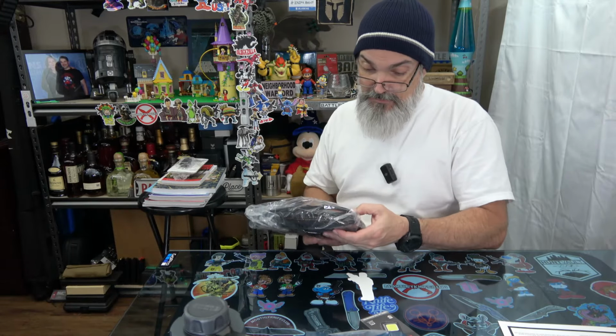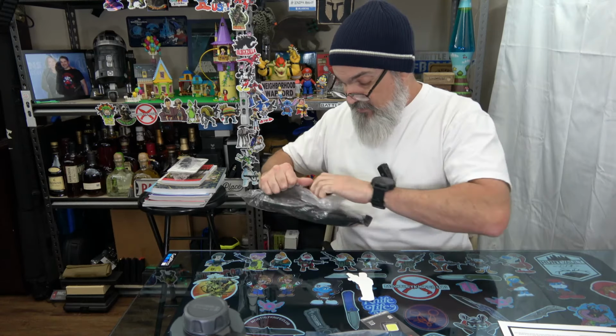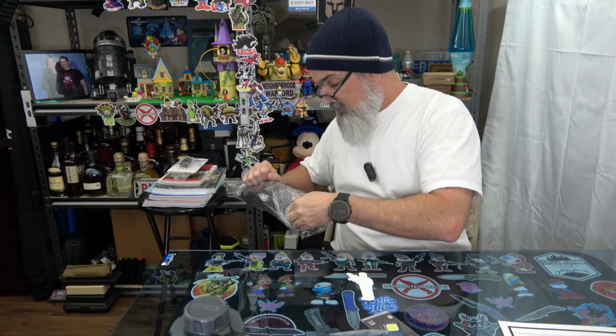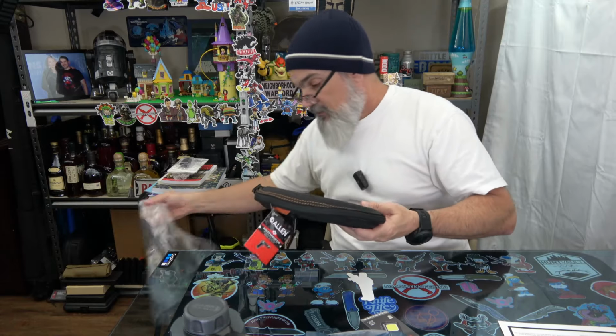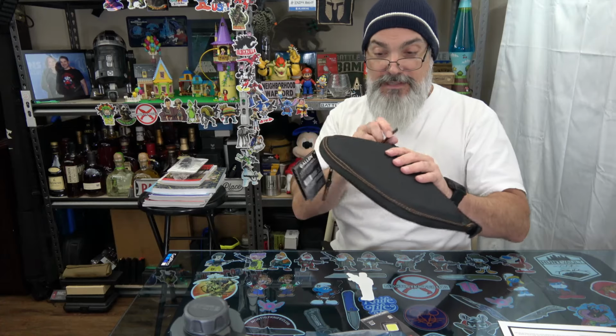Okay, looks like we got us a little auto fit handgun case. How is it an auto fit? It means that you just open it up and stick the gun in there and it fits? Because that kind of seems, is that what I would call auto fit? I don't know if I'd call that auto fit. I got a 44 Magnum that will not fit in here. All right, so there you go. We got a little gun case.